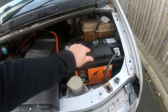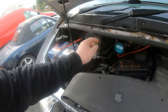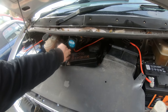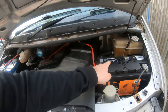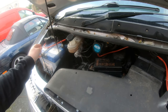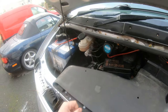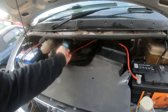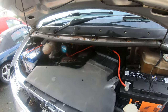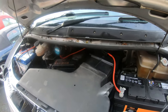This battery was at 12.65, this one is at like 12.8, so when I start it up, this goes up to about 14 ish. And then when this relay sees that it's at 14 volts, it shuts, closes the circuit, and then it goes through here and starts charging that. When I stop the van, the alternator stops running. So this drops back down from 14 to below 12.8, which opens that switch, the relay. So then this is isolated from that. So it's basically just a gate for electricity. When it's running, it shuts and it runs to this. And when the car's stopped, it opens and isolates itself.